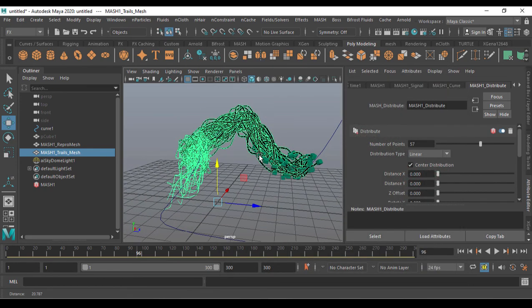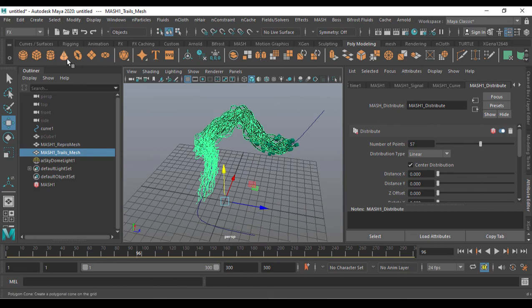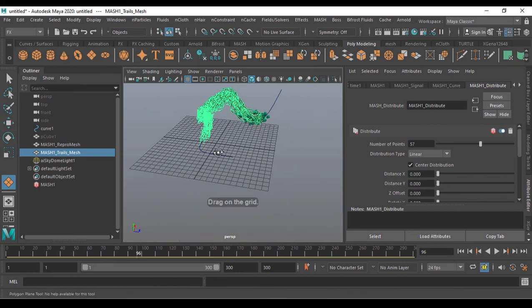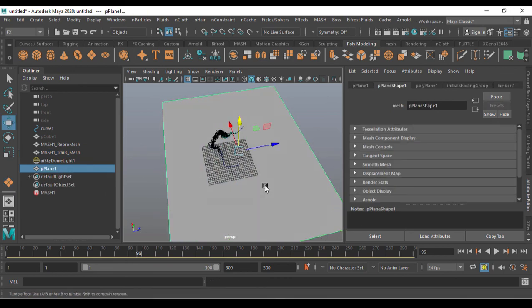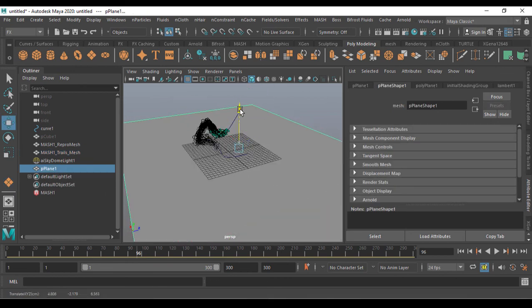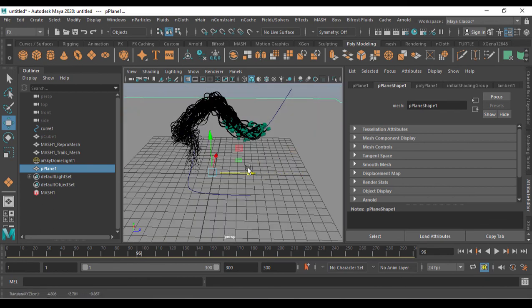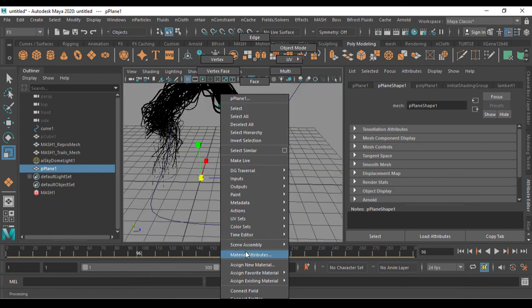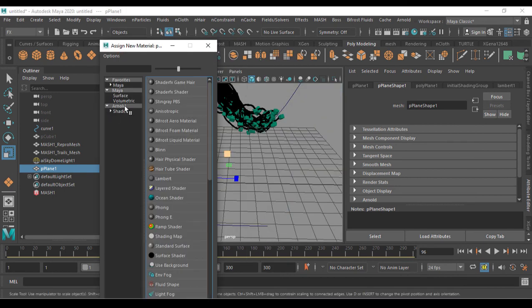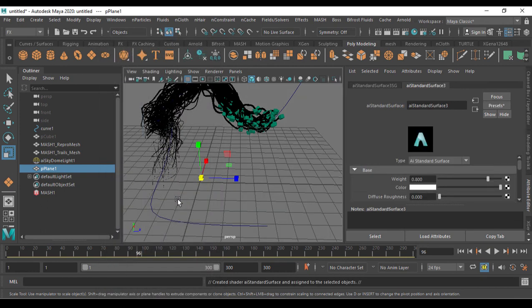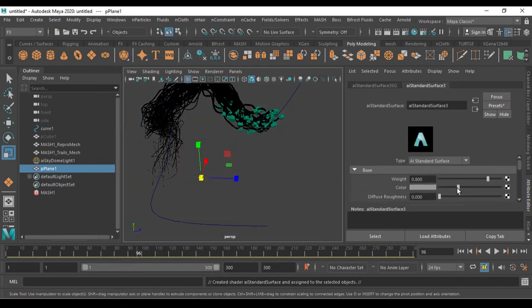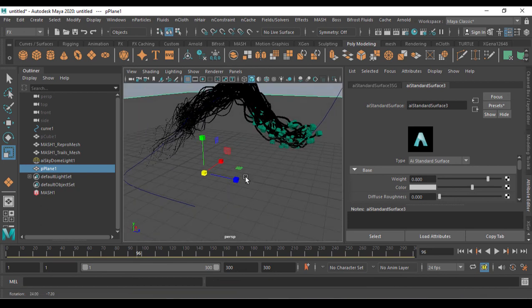Let me zoom out, and I'm just going to create a plane here. I'll have it somewhere here, which gives me a little bit of shadow for this. Just scale it and right click again, go for the new material. Select this one, right click and go for new material here. Arnold surface shader. I can go a little bit darker in shade.